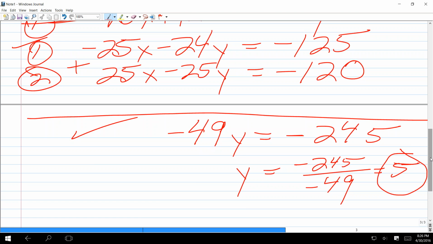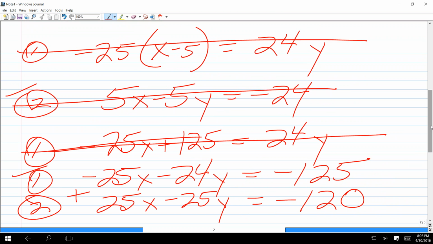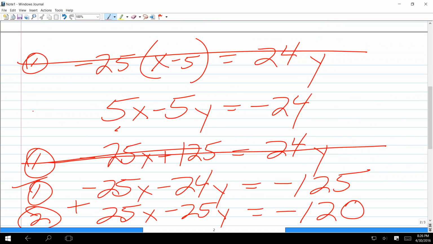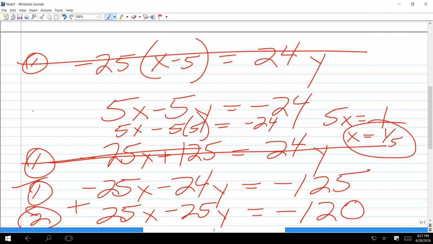And now you always have to go back and solve for the other variable. The easiest way to do it is to choose, amongst all of the equations I have written here, the simplest one. Well, to me, the simplest one is this one here because the numbers are the smallest. And I'm going to substitute y equals 5 for that. So I have 5x minus 5 times 5 equals minus 24. If I solve this equation, I have 5x minus 25 equals minus 24. And now I have 5x equals 1. So x equals 1/5. In other words, once you solve for one variable, you're home free. You can always solve for the other variable because now you're only looking at one equation and one unknown.